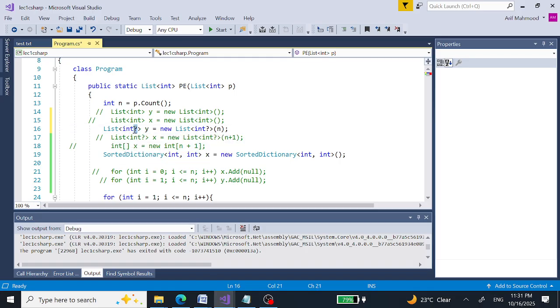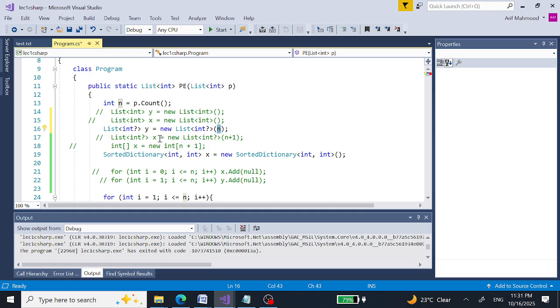There is a question mark here and a question mark here. So if we define y like this, if this list is of type int, we have to use this question mark as well. But if this list, for example, would have been of type string, then we don't need a question mark. We can straightly use this n here inside this.